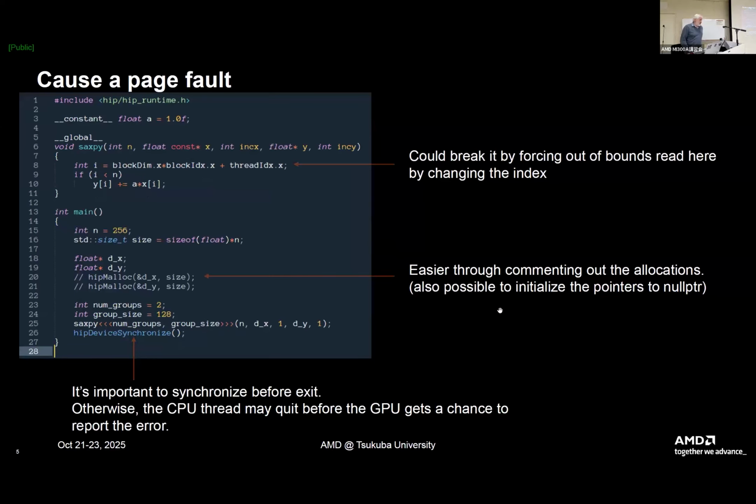And we're going to cause this to fail by modifying our source code. And one of the ways we could do it is by forcing it out of bounds at the top lines there. What happens when we go out of bounds on a GPU? You know what happens on a CPU, right? What happens on a GPU? It's similar, undefined, right? It may just run. It may crash, depends on what data it's accessing.